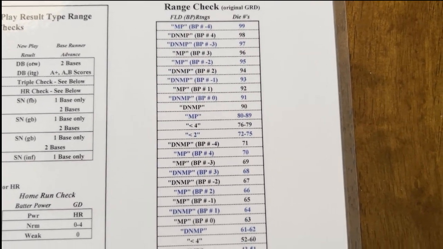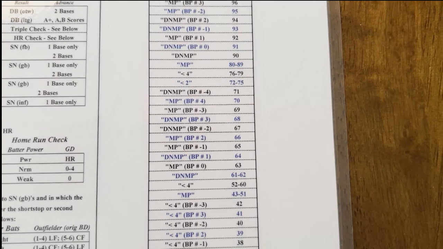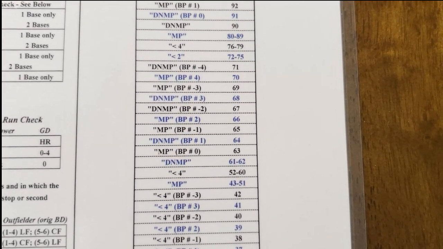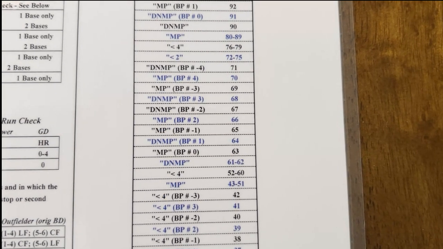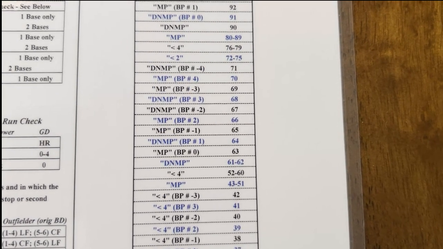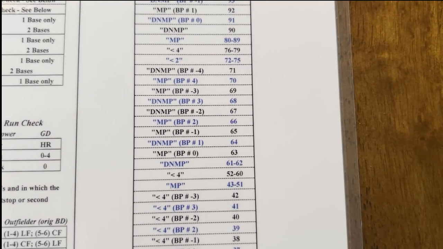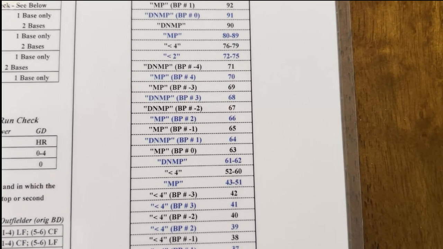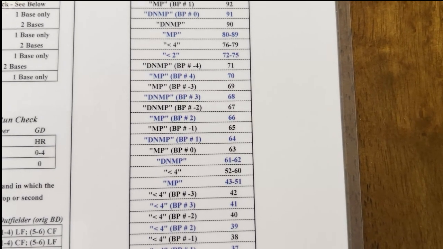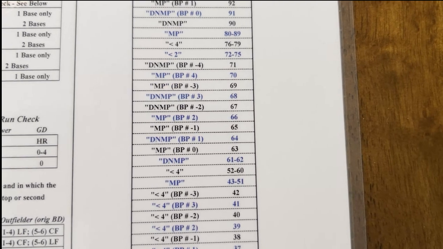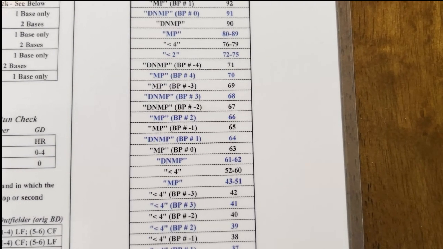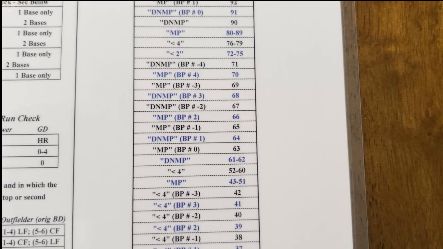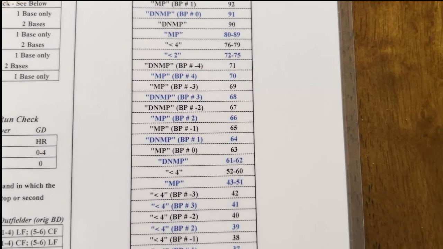And then you have some with two results, like you'll see on number 70, MP, and then BP number 4. So you have the option there of just using the range of the fielder. In this case, you would make the play. Or you could use the ballpark to play a role in whether he makes the play or not. The ballpark cards have different results for singles, doubles, and triples. And in this case, BP number 4 would mean you would use the number 4 line for that particular type of hit. And that would determine whether the play is made or not. And there's also a way to use both.